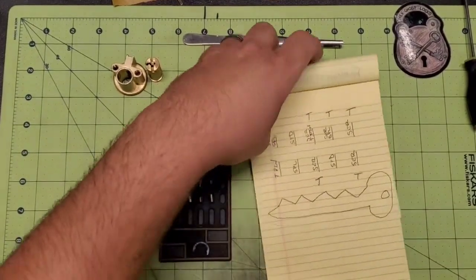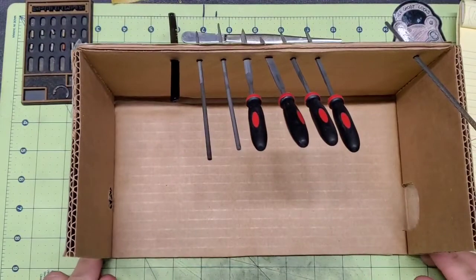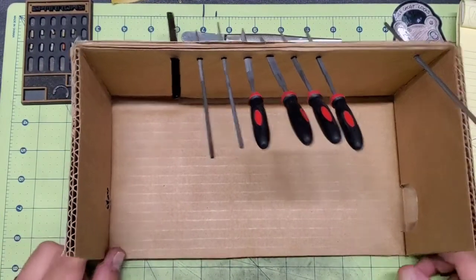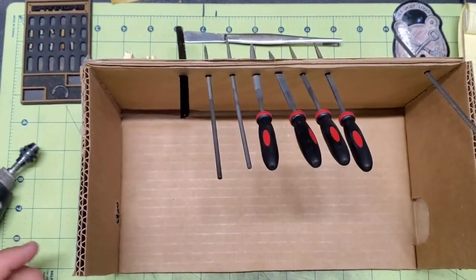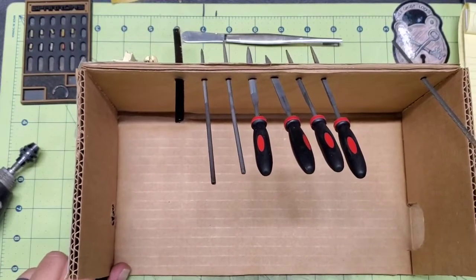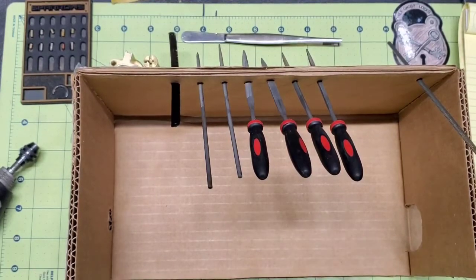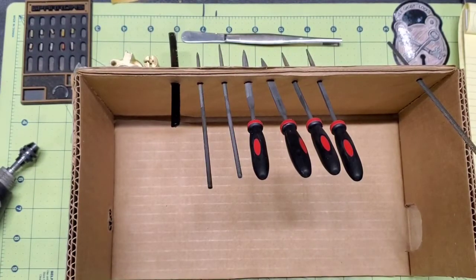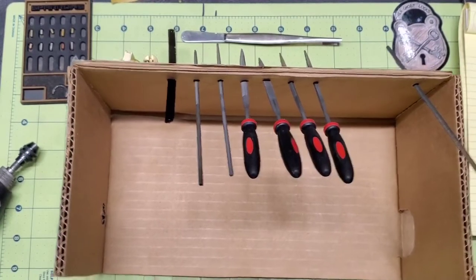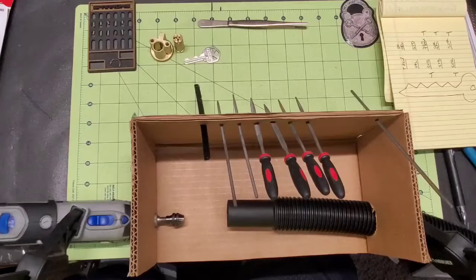And you guys, I've pointed this out, or I've showed this before. But this is kind of my setup for making pins. I've got a hole in one side where my Dremel will fit through. And then the other side, I have where my vacuum hose, I have a vacuum mounted under my desk here, and the hose will come through, and I flip that on. It allows me to kind of keep the dust contained, and then the vacuum helps keep it evacuated so that it doesn't get all over everything. So I'm going to get this set up, and then we'll come back and start cutting some pins.